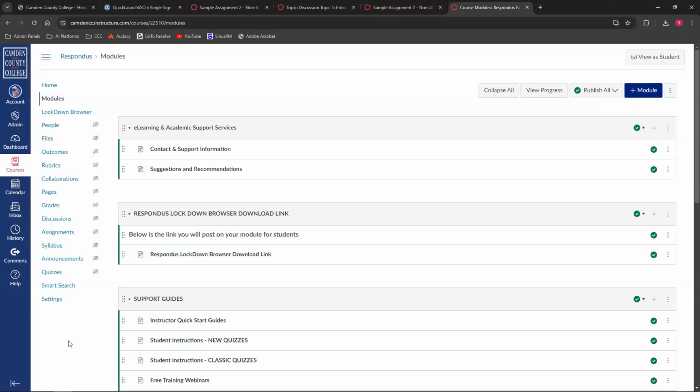If you don't do that, when the student goes to take the Respondus test, it's going to say the class hasn't been linked to Respondus and they get an error message. So that's what's causing that problem. I just wanted to make everybody aware of that. So again, if you run into any problems with Respondus, we're here to support everybody. Send me emails, call us, whatever you have to do, and we'll be more than happy to support that.